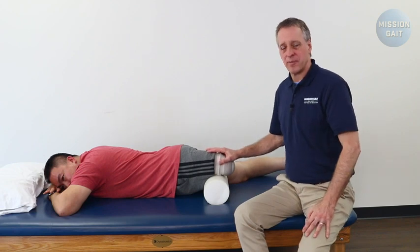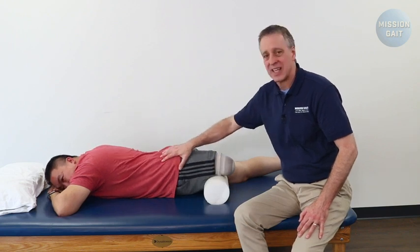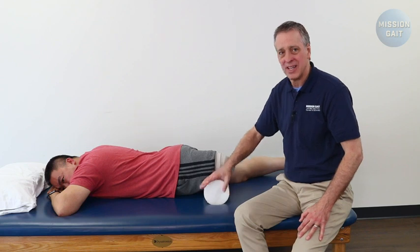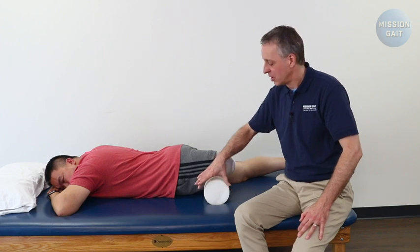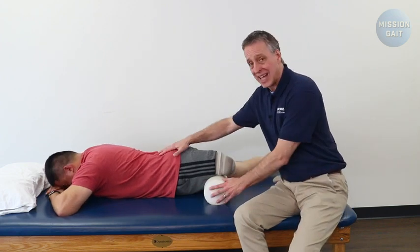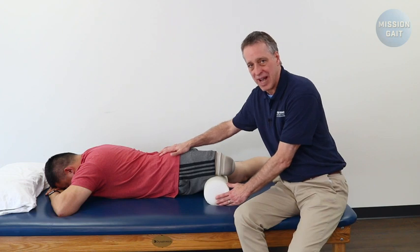Our next exercise is working on the hip flexors. Most patients — if you look at their situation — you might say there's no way they have the hip extension range to use a towel or foam roller like this. Many patients do need to start with just a towel folded up or a thin foam roller and work their way up to a full foam roller. But if you can, it's a great position for them to passively lie here in extension and get some hip flexor stretch — very helpful for the transfemoral amputee.